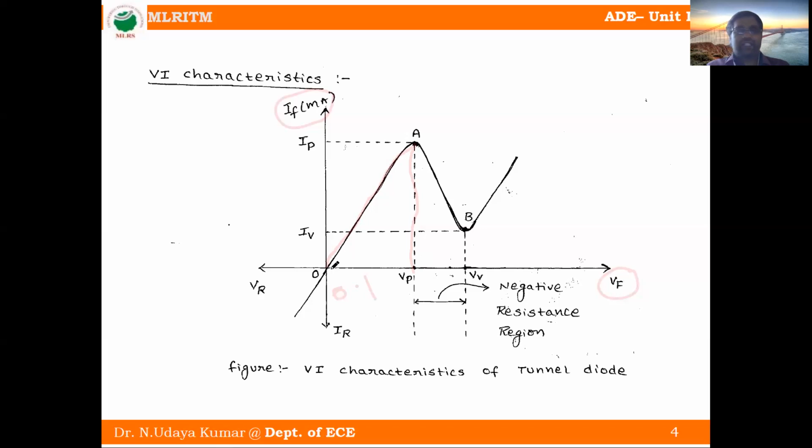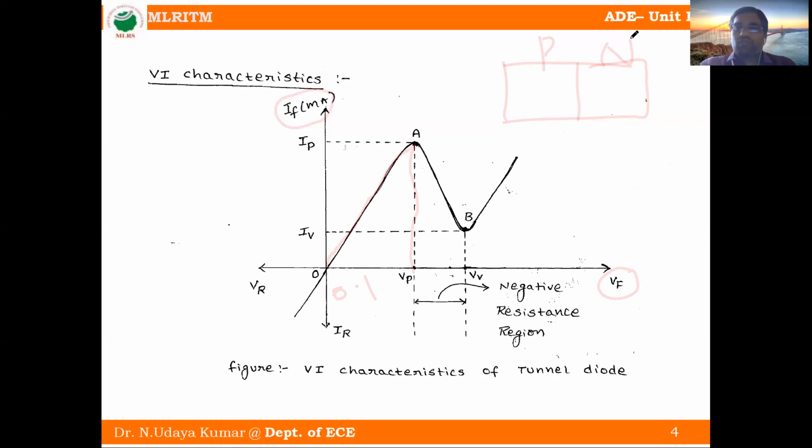So why does this current suddenly increase up to this point? Because we know that the tunnel diode is a heavily doped diode. So this is the P, this is the N. Heavily doped means the barrier width is very small. This vertical line is the barrier. It is very thin, approximately like a hair width, less than 5 microns. Sometimes we say it is invisible, that sharp the barrier width is.